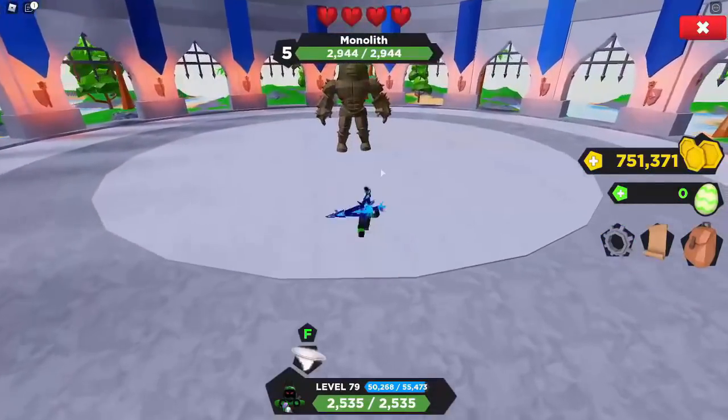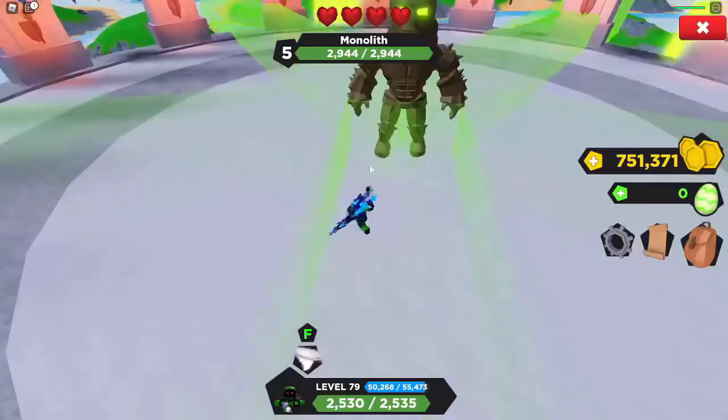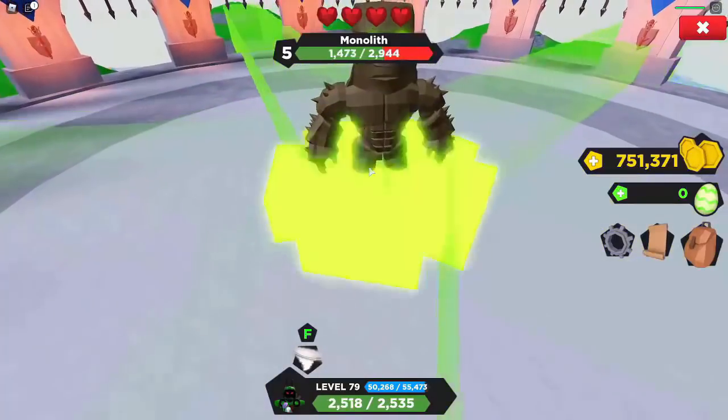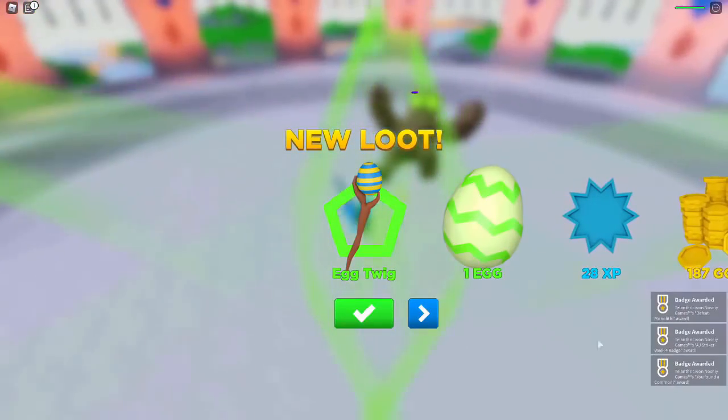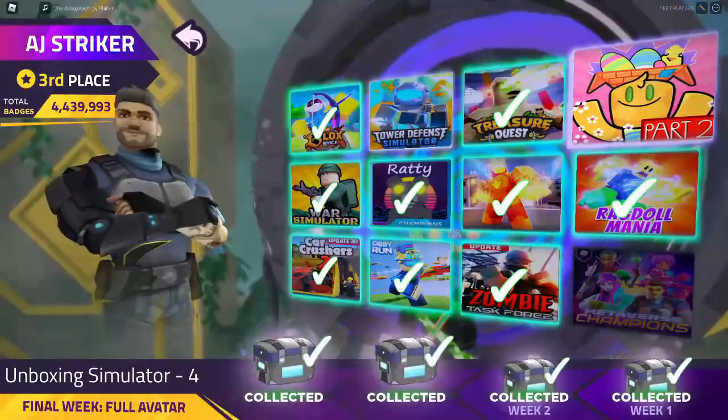I haven't played in so long, I don't know how much damage I do. Hopefully, he's doing a spinny thing. I don't like when he does that. Wait, I'm taking no health. Oh, I got the badge. That was extremely easy. Fourth is Unboxing Simulator.